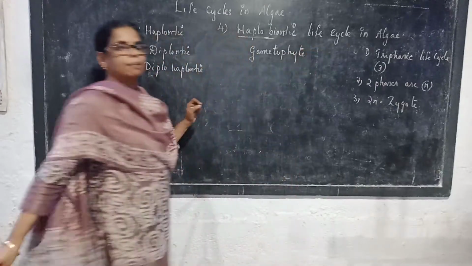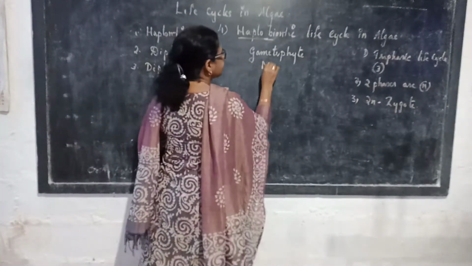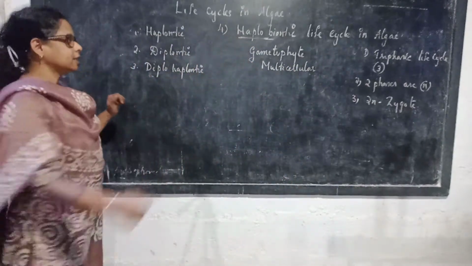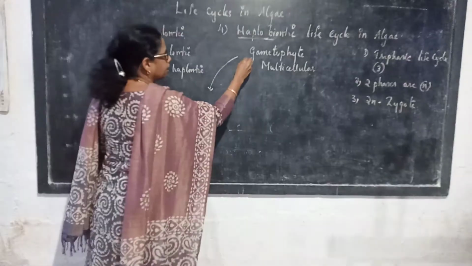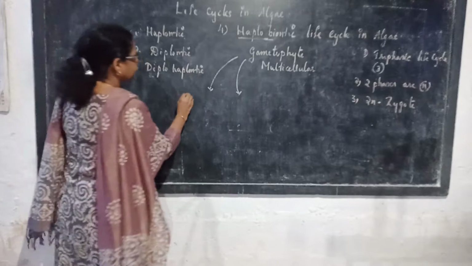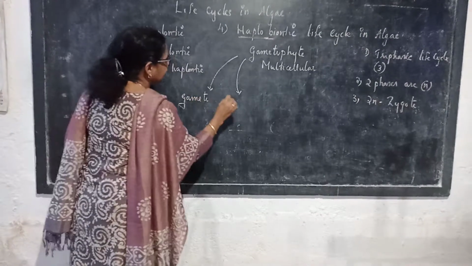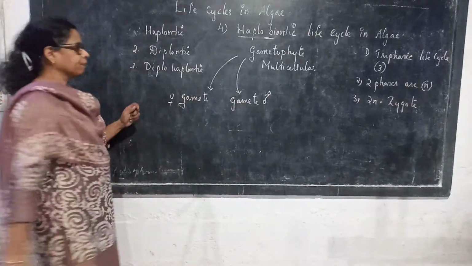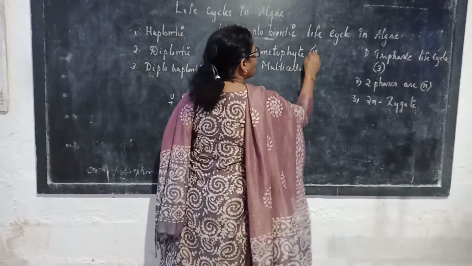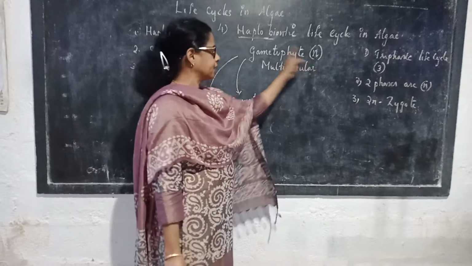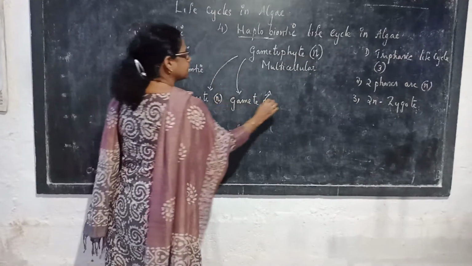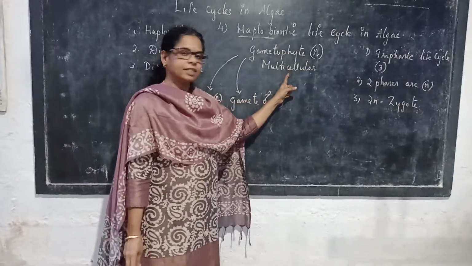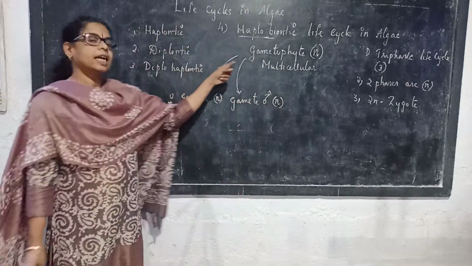So the normal gametophyte in this algae, it is a multicellular algae, and this gametophyte will reproduce sexually by producing gametes. Okay, so we can represent male and female gamete. One gamete is male and the other is female. This gametophyte, we can represent its genetic constitution within bracket. For every stage you have to represent the genetic constitution. It is very important.